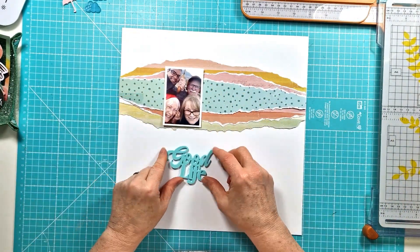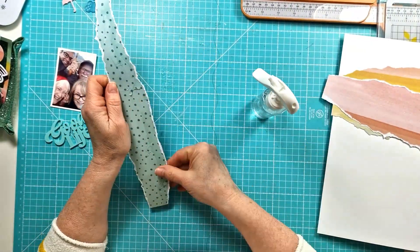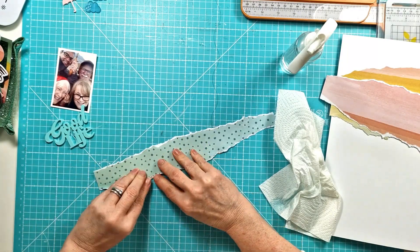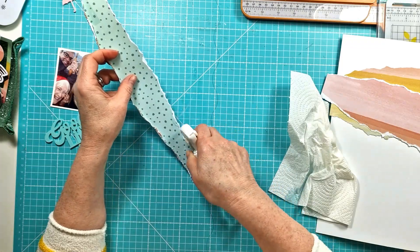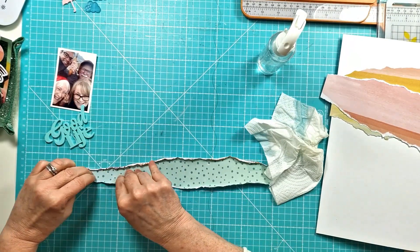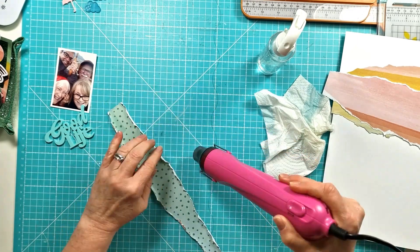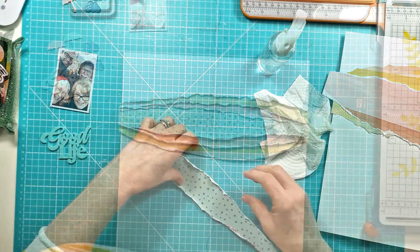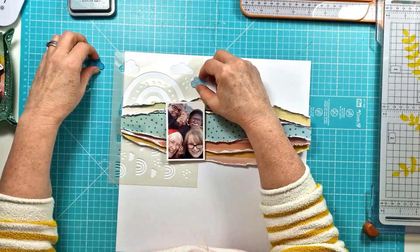So what have I done here? I've pulled out an older collection — I'm determined to try and do some stash busting. It's a highly swapped collection from last year called Sun Chaser, and I've just got these three torn pieces that I'm going to use in a horizontal design across my layout page. I'm trying to give a quite distressed, curled feel to the edge of the torn paper. I spray some water down the edge, which helps break down the paper fibres so you can really curl them and get quite a lot of distressed definition. Then I'm just drying it off with the heat gun, which effectively sets it hard in that position.